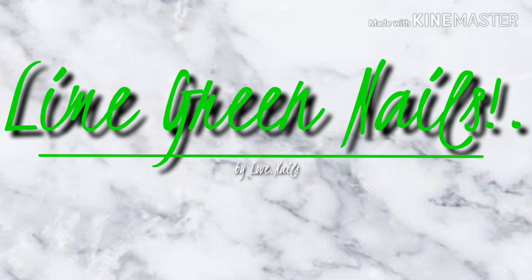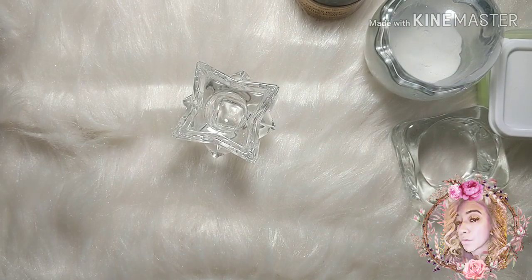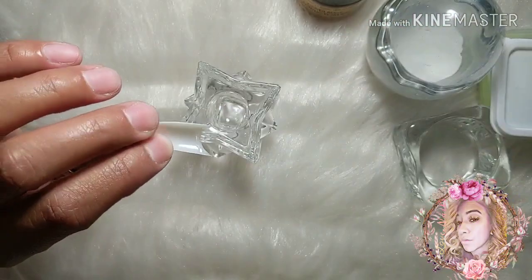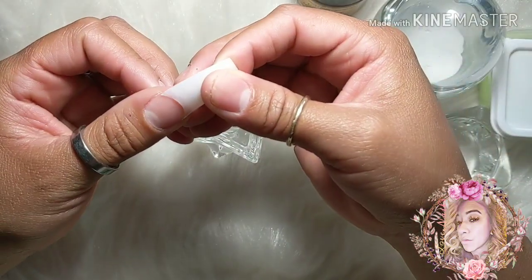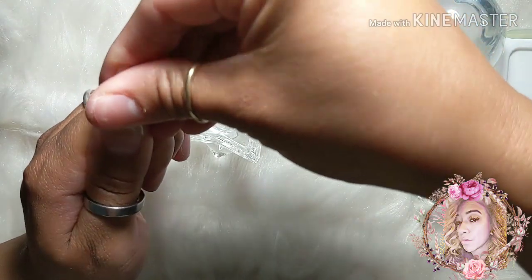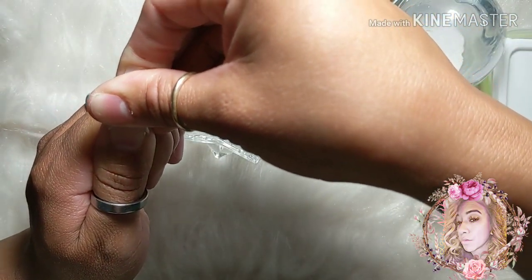Today we're going to be doing an ombre effect using cover beige from Mia's Secret and a lemon green acrylic that I made myself. I've already pushed back my cuticles and buffed the shine off my natural nail. And now we're going to be applying our tips. I've already kind of shaped the tips just a little bit, so now we're just going to be gluing them on.